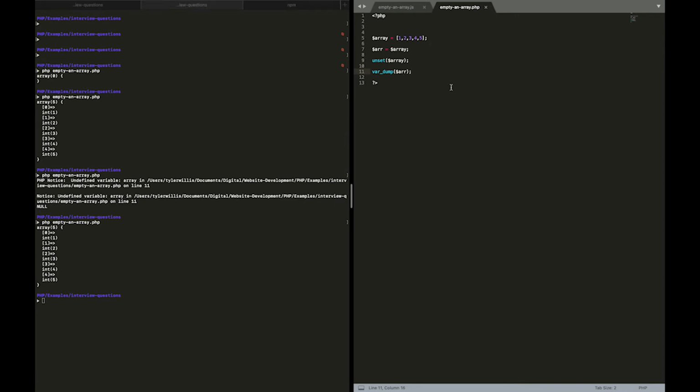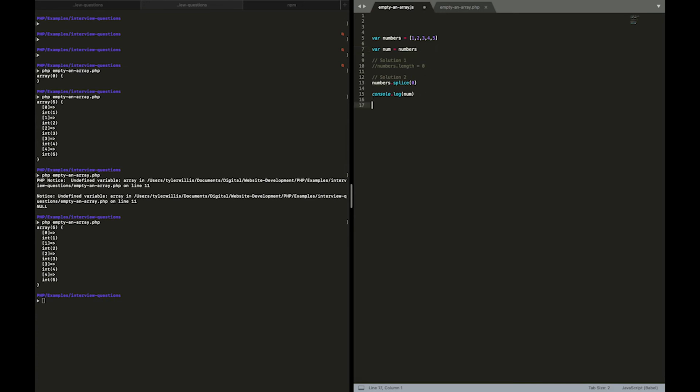What makes PHP different from JavaScript is that by using the equal sign like we've done here at the beginning, we're basically saying we want r to equal the value of array. So it's going to copy the value of that. JavaScript, on the other hand, when you use the equal sign like this, it passes by value, right? So num is equal to numbers' value, except that numbers is an object, right? It's an array object. So because of that, it's actually passed a reference instead of the value.